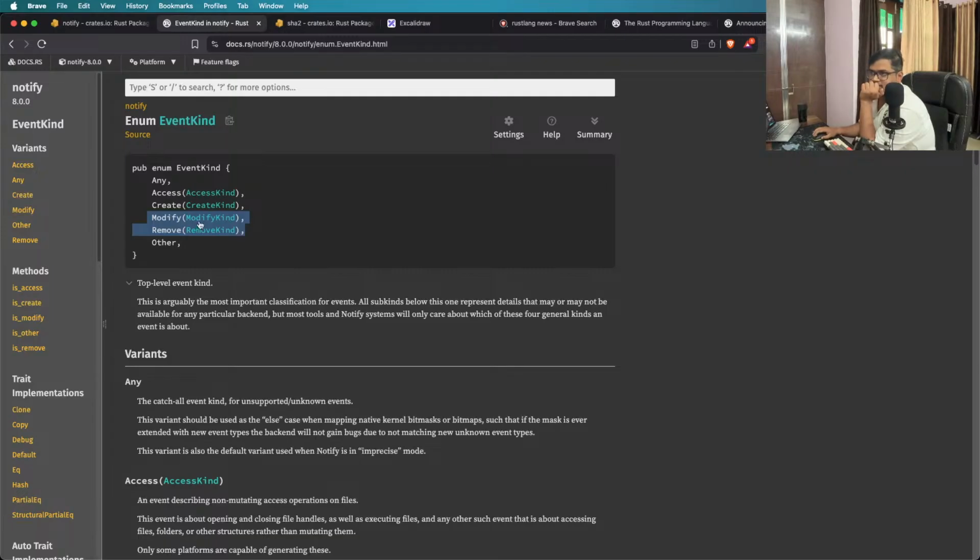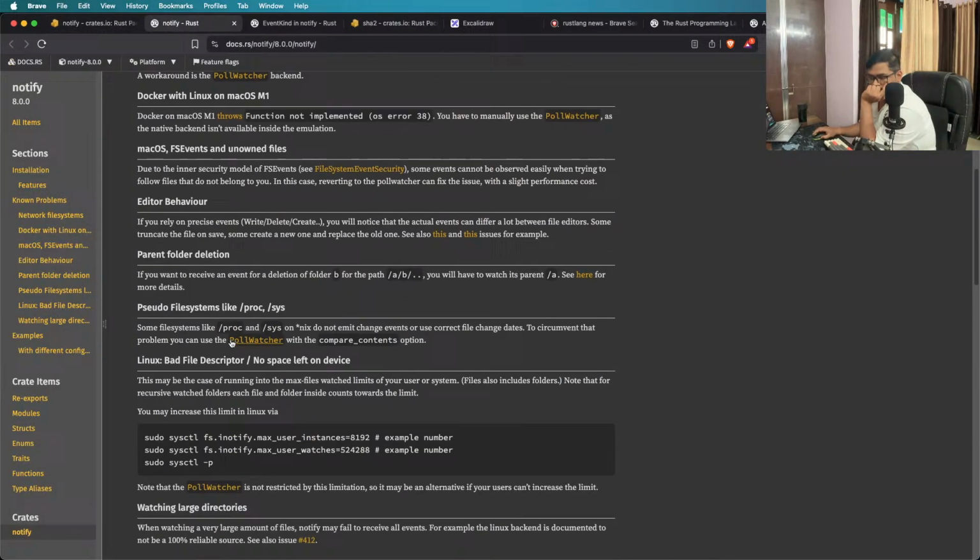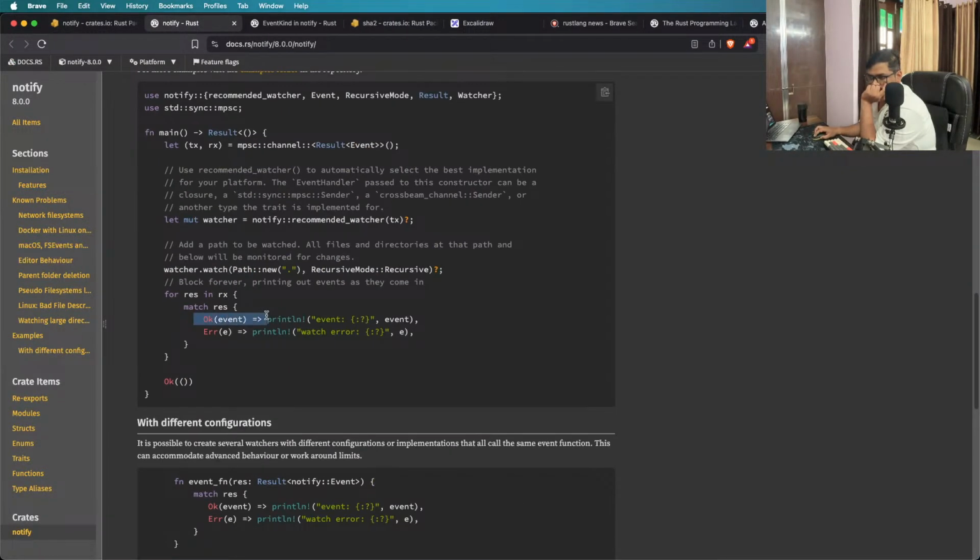Let's go to the documentation. Okay, so we have OK event. In this event we need to do something. We can do it here, or we can create two separate matches. First we fetch the event, and then we put a match on this event as well.